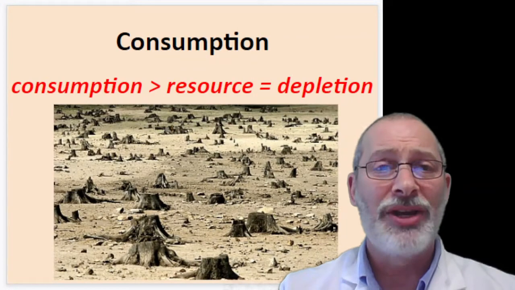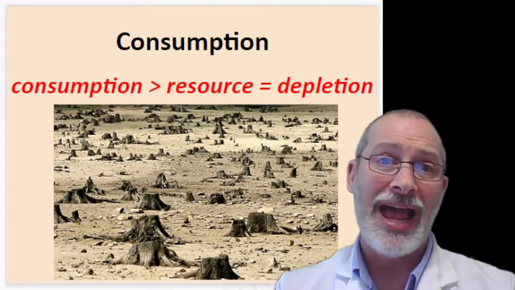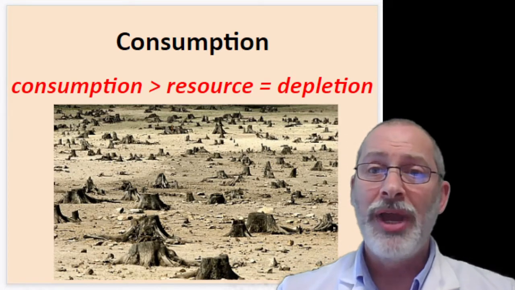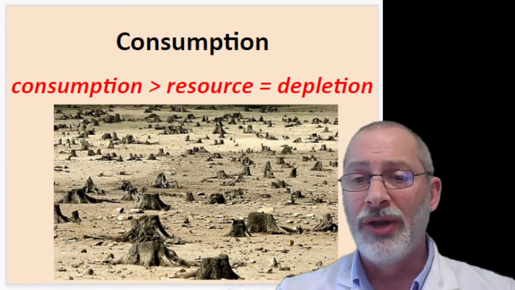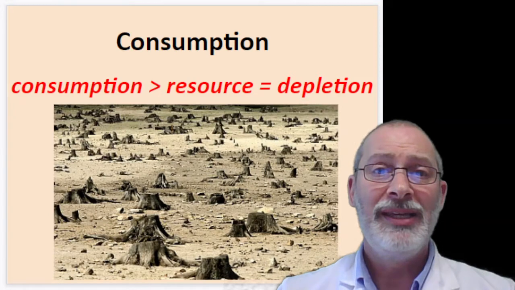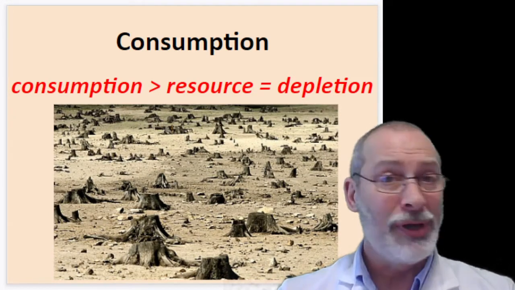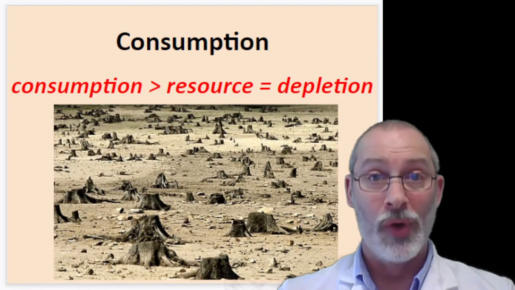Welcome back. And today we're going to pick up where we left off yesterday on our topic of conservation. And if you recall, yesterday we kind of left on a sad note with this equation I asked you to remember. If consumption is greater than the resource, it can only equal one thing, and that is depletion. And depletion is something that everybody wants to avoid.